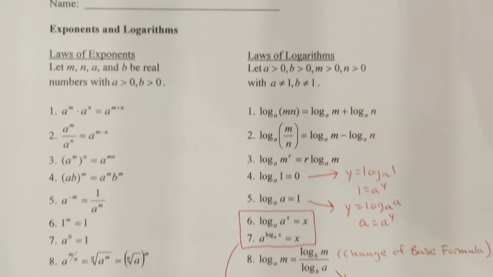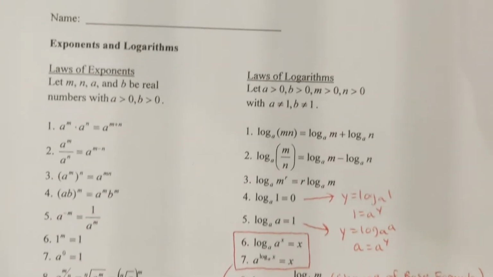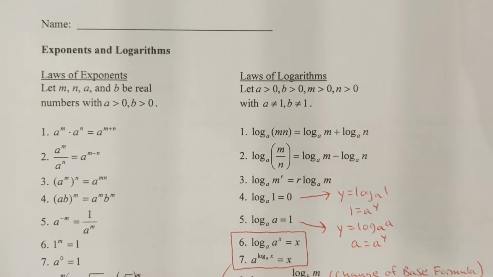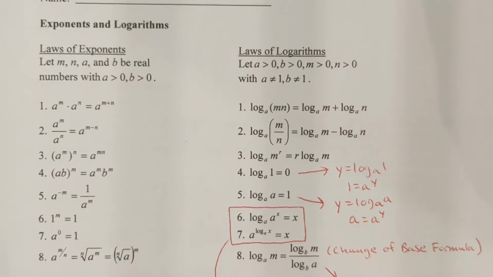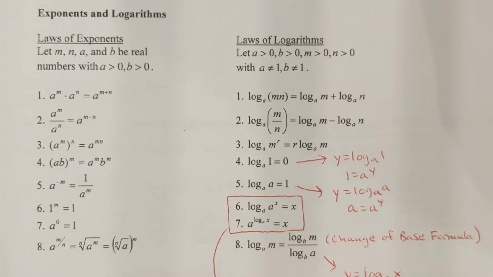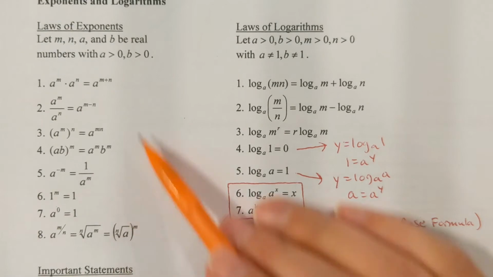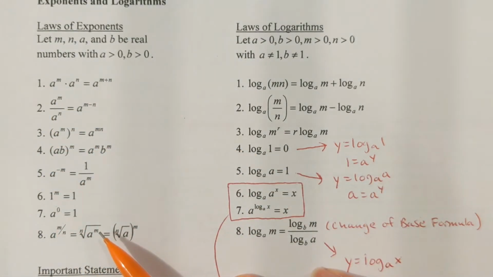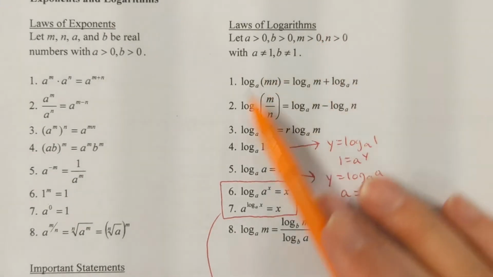So on this sheet, and be sure to try to print that if you can, is our laws of exponents and laws of logarithms. Okay, now all this is in the book. I just kind of made it on a sheet so it's convenient for us to refer to here. So on one side of the sheet, I've got our laws of exponents, and you guys already have all these laws in the notes from section 5.3. So here's those laws of exponents again. I would like us to focus on the laws of logarithms.